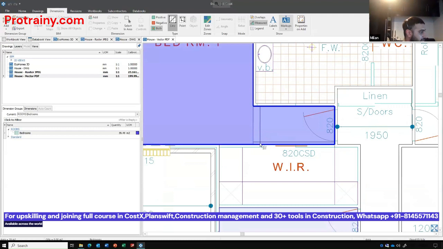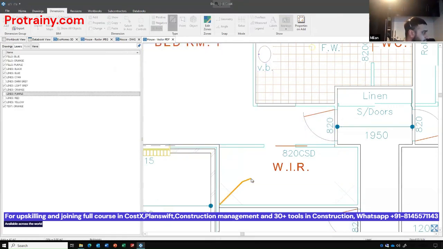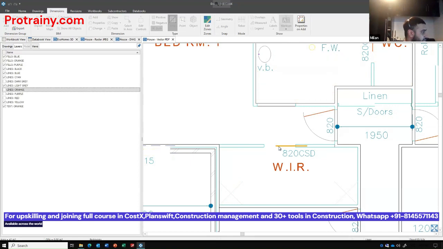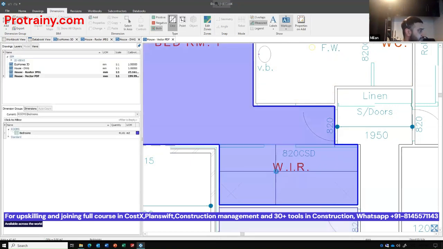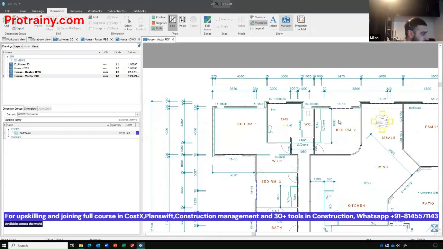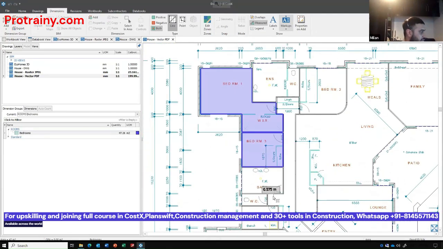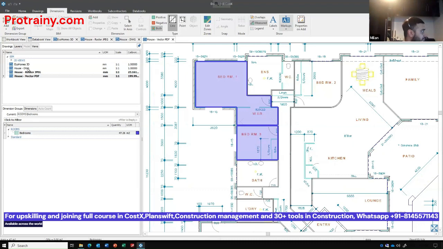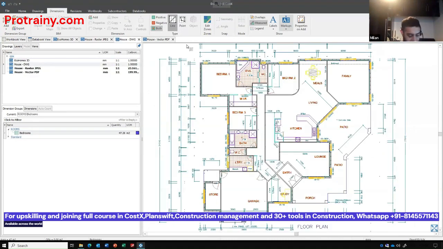And I can join these up together, remove these layers, and join areas together. So that's very useful. In the DWG, it works the same way as the PDF, but I can use the L key instead.